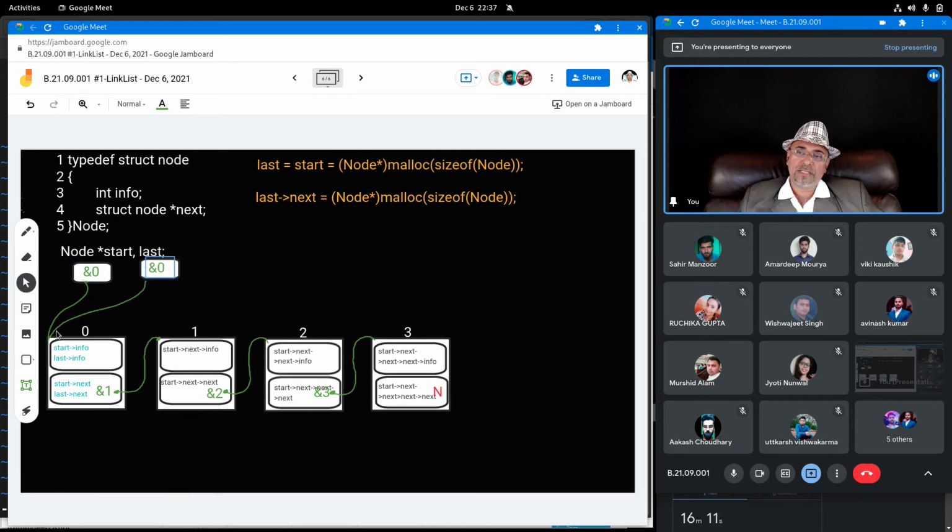Now this is not the last node because node number 1 has been created, therefore this becomes the last node. अब तो ये लास्ट नोड नहीं रह गई ना, ये स्टार्ट नोड रह गई, ये लास्ट नोड हो गई क्योंकि नई नोड बन गई है, नोड नंबर 1 बन गई है. नोड नंबर 0 बन गई थी, अब ये नोड नंबर 1 भी बन गई है. जब नोड नंबर 1 बन गई है तो लास्ट नोड तो नोड नंबर 1 हो गई ना, so last should not stay here, now the last should come here. Last should now point here and not here.